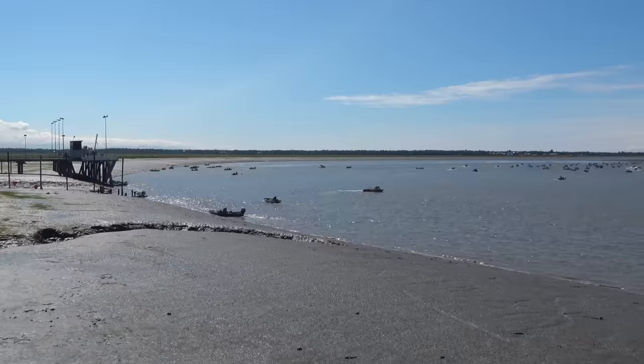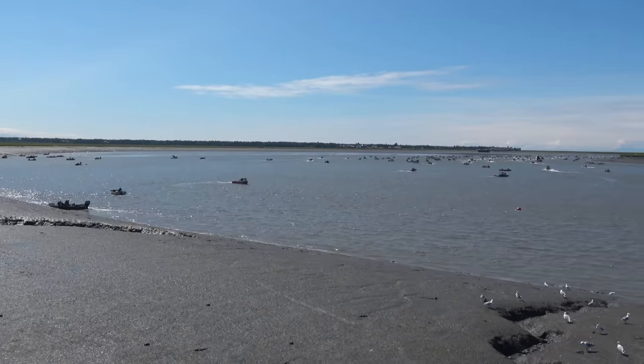Oh, what a difference a day makes. In fact, we're getting our first good weather day in like a whole week. But yeah, beautiful blue skies. It's around 60, sunny, so you know, almost t-shirt weather. Let's see how the fishing activity is going out there on the bay, at the mouth of the river. Oh, it is a fishing frenzy down there.